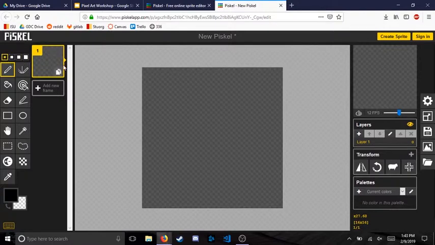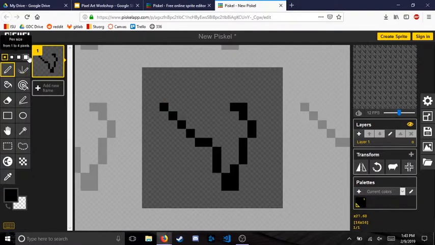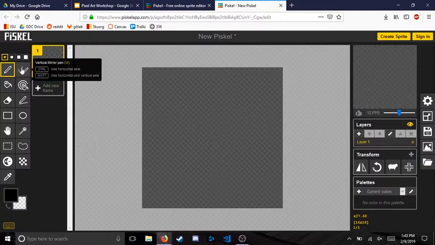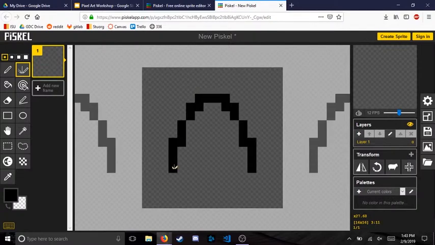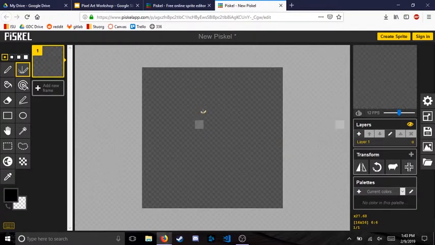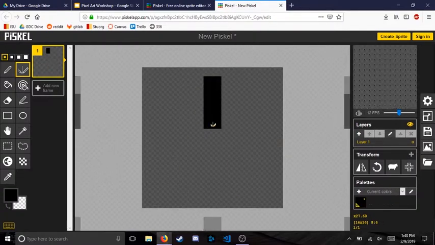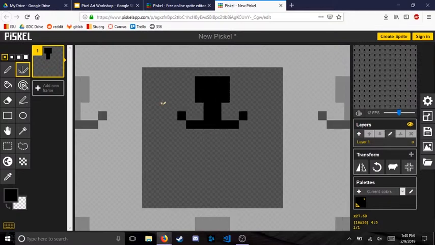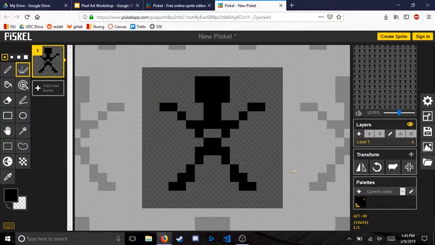it's a pretty easy to use program. A lot of it's fairly self-explanatory. It's got a basic pen tool for drawing stuff. You can change the pixel size. They've got a really nice mirror pen where you can draw and get a mirrored image. So this is useful if you're making your character, to make it symmetrical if you're trying to make it exactly the same on either side.